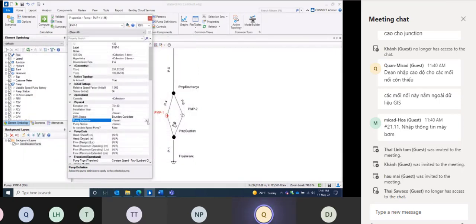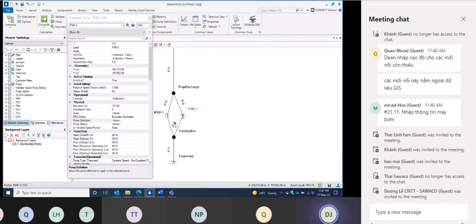Okay, so if you close that and then select the pump definition, and then go to pump 2 and change the status initial to off.